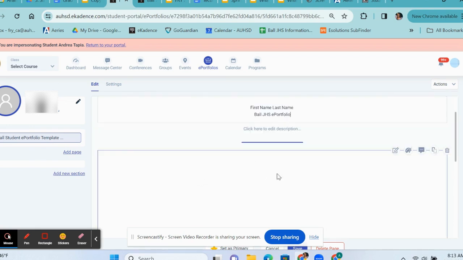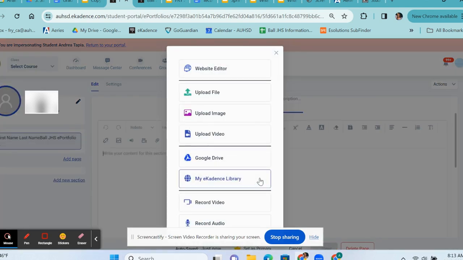From that point, you'll notice that there is a template box. If you hover over it with the mouse, you should see that it kind of lights up. And what you're going to do is click only one time. There are a lot of options that will pop up, but we are going to select Google Drive.